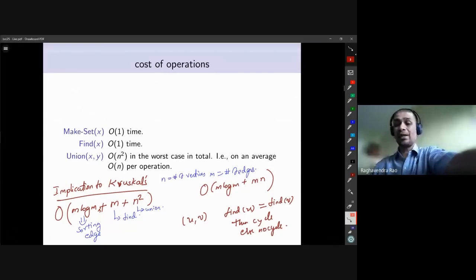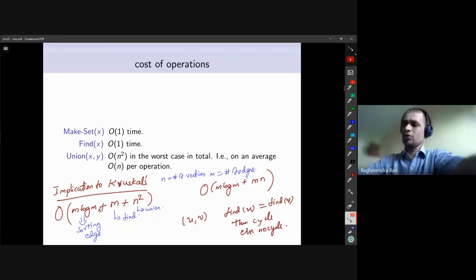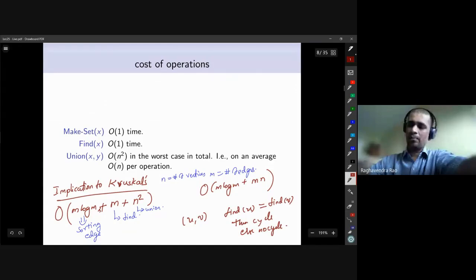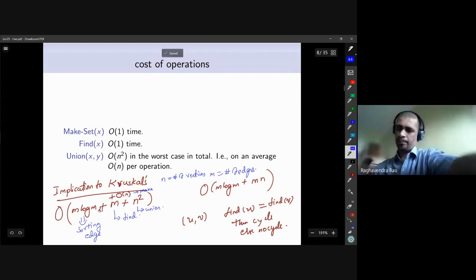You're not going to do more than n minus 1 union operations, right? Yes, there are some other costs, like the make operation and so on. I'm just hiding them. So there is also plus whatever order of n for make operations. You'll have to make n sets, but that is subsumed by these values in the asymptotic notation.